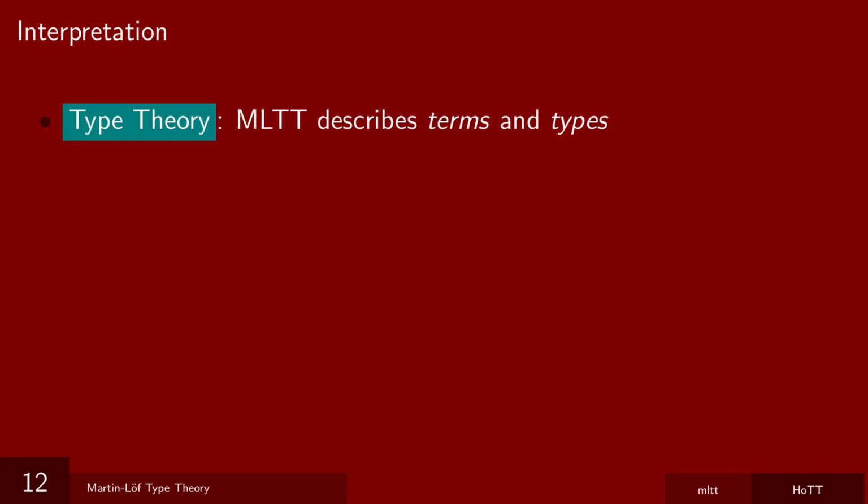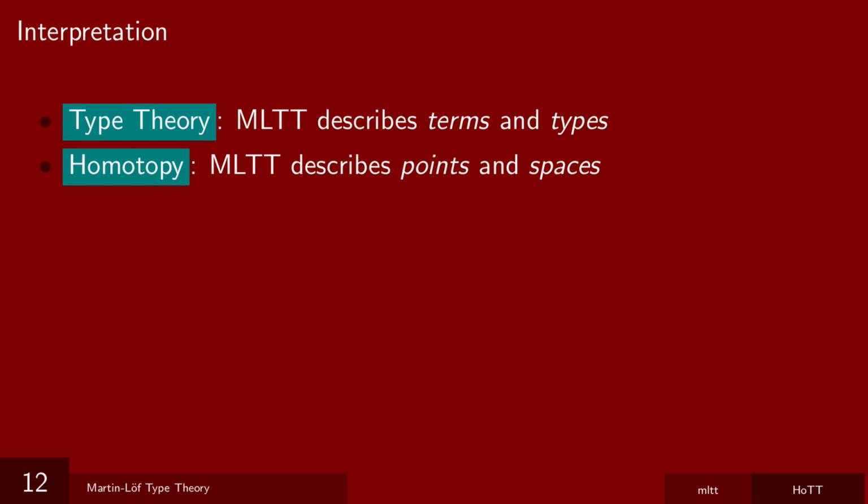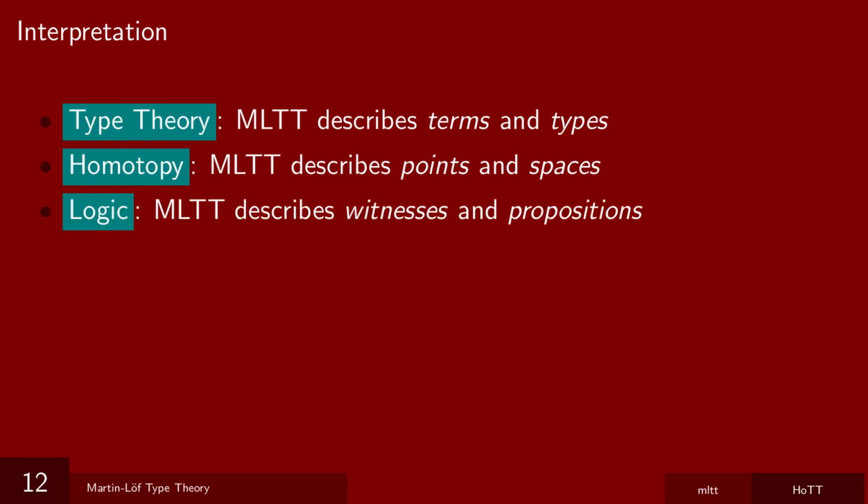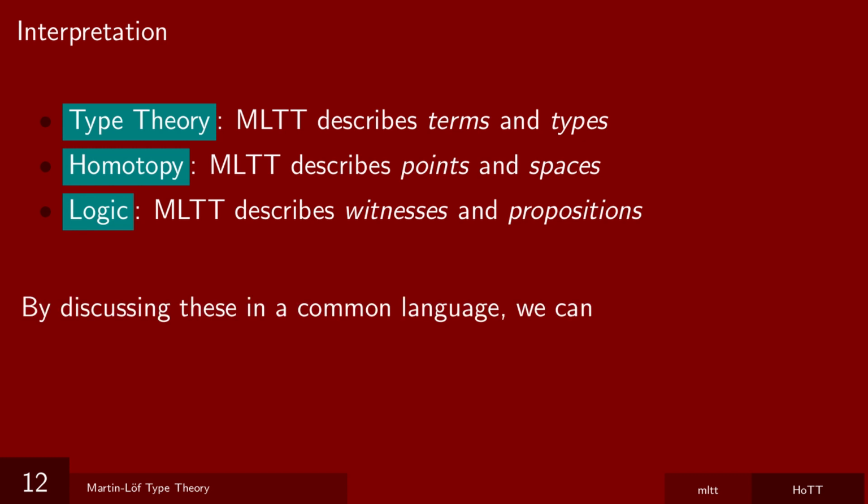So this is our situation. We've explored what a formal language is and what a deductive system is, and we've seen a tiny bit of what makes up the formal language of MLTT. In particular, we learned that MLTT, like typed programming languages, has terms and types, and we've seen how to understand these as either points and spaces or as witnesses and propositions. There's a couple benefits to using the same formal language with multiple interpretations, namely that it allows us to connect these interpretations. As we go along, we'll notice phenomena in the world of points and spaces which seem to have analogs in the world of witnesses and propositions, and it will prove useful for studying this analogy to express it in the language of MLTT.